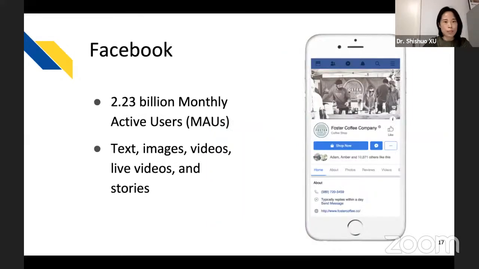There are a number of social media platforms that are very popular around the world, and they appeal to a huge amount of users, especially the young generation. Facebook may be the most well-known one, the biggest social media around the world, with more than 2 billion people using it every month. So that's almost a third of the world's population. This application is very easy to get started with because almost all content formats work great on Facebook, including text, images, videos, live videos, and stories.